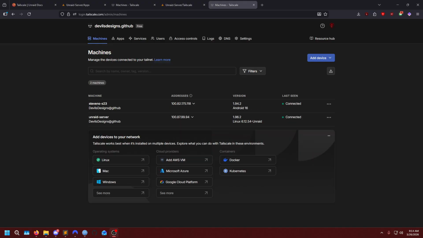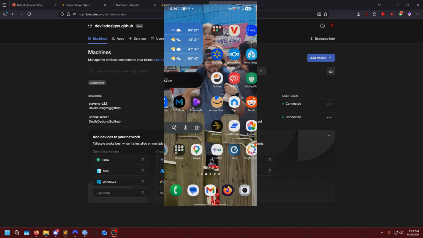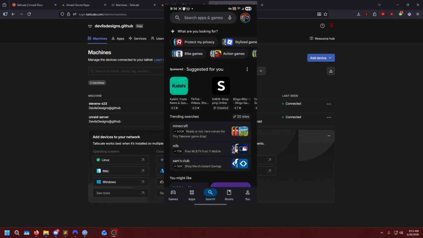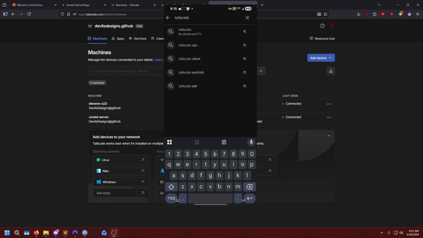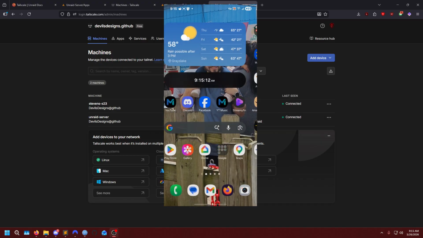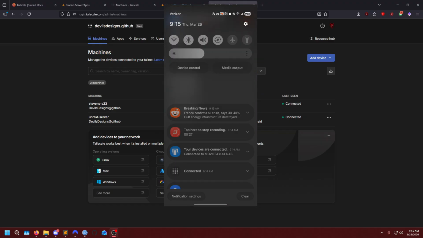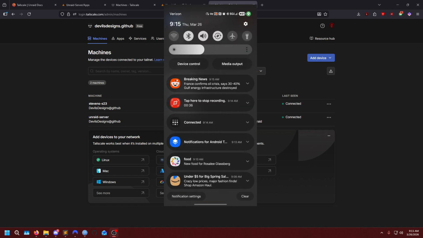Okay, so once we're on our phone, we're going to get the Tailscale from the Play Store. So let's just go to the Play Store. I'm on Android. Again, this will work on iOS the same way, I assume. We're going to type in Tailscale. I already have it downloaded, but you'll just click on this and click install. Once that's installed, we'll go to the Tailscale app. And I'm going to show you that I'm on mobile data, so I'm going to turn off my Wi-Fi real quick. And now I am just on mobile data, as you can see, 5G on the top right.